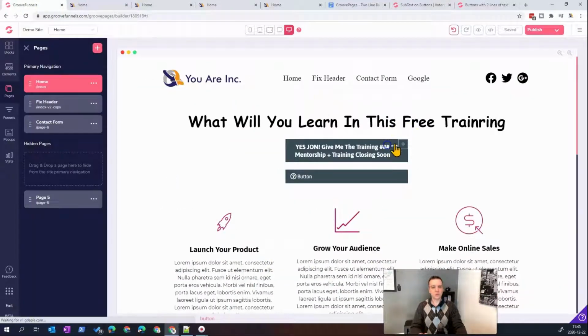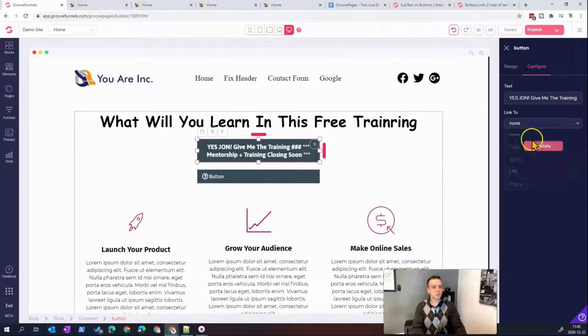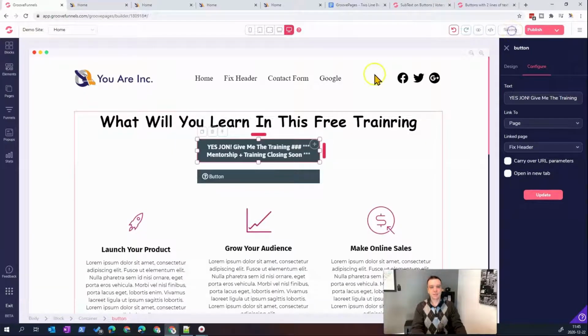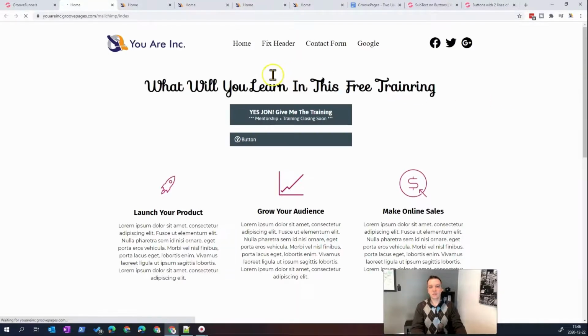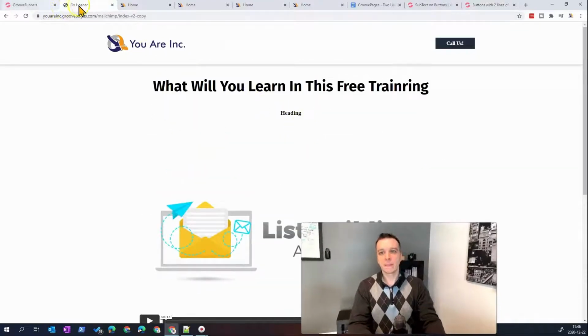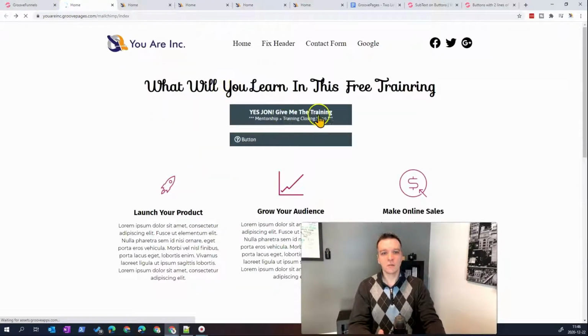And also just to show you that the code is working, if I put a URL here, I will go to the page which is fix header, I do update, save, and I will need to publish that. So publish, because the links are not showing in preview. So publish is done. We will go into publish, click here. And you see, click here, and we are going to the fix header page. So this is working well, so it's pretty good.